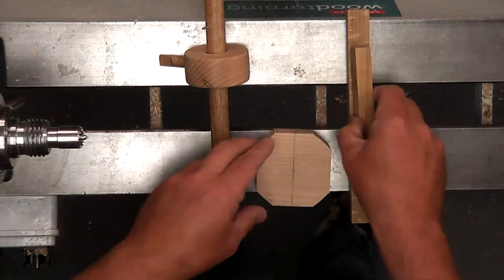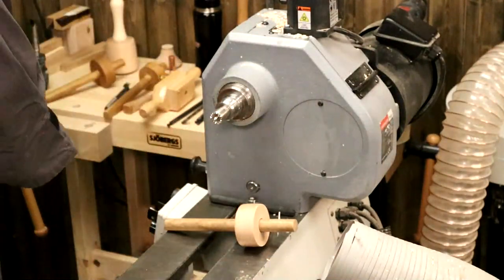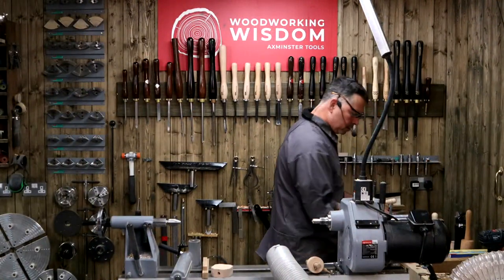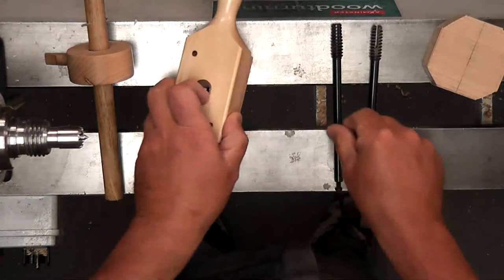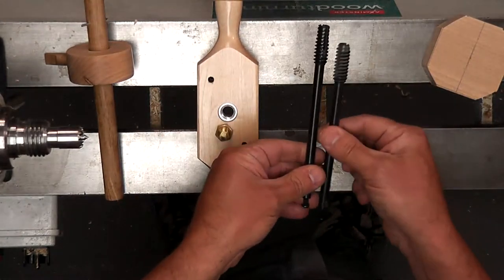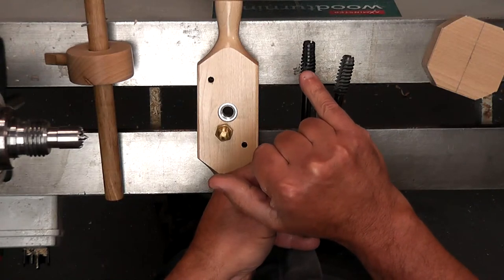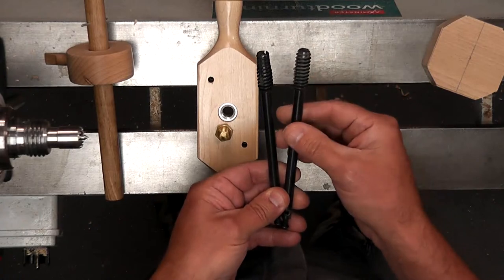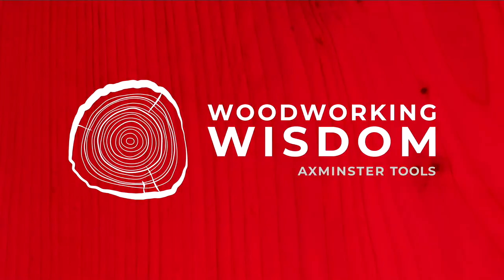Okay. Let's just have a very, very brief look before we start turning at the threading box I'm going to use. Like any tap and die, you've got the bit that cuts the male thread here, and then you've got the bit that cuts the female. It has a little leader tap on here, so you put that one in first. It's got a little taper on there, and then you've got the main section of cut here, so that will go on the inside. I'm not going to do it just yet. We're going to do it in a second.